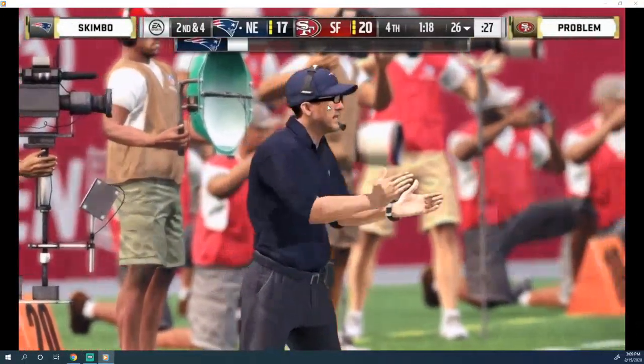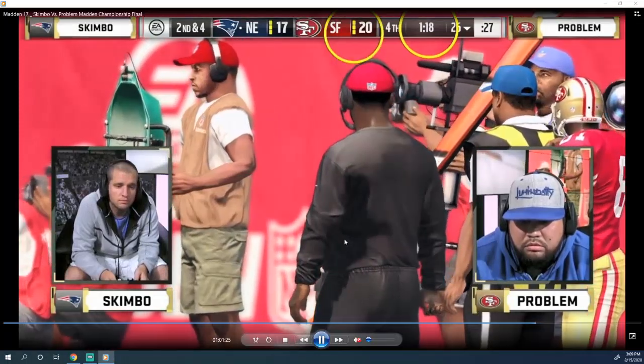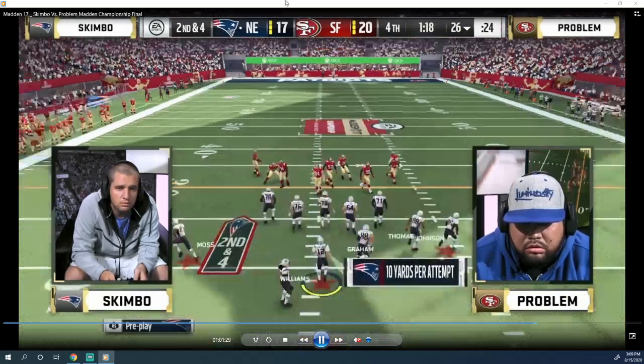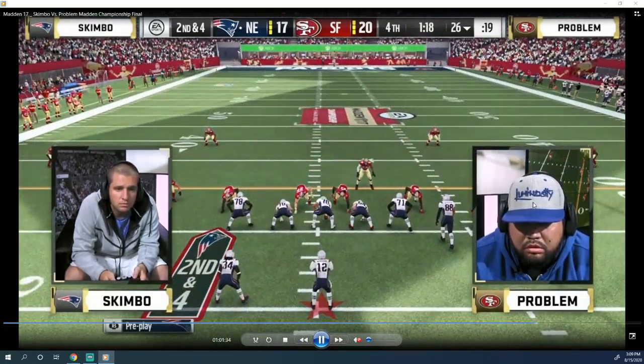You can't teach this. You just have to build this skill over time. Skimbo's focusing on the task at hand, mastering his reads, not really thinking. I mean, obviously, he's got the clock in the back of his mind, the fact that he's got three timeouts, but he is just focused on executing corner strike at an elite level.